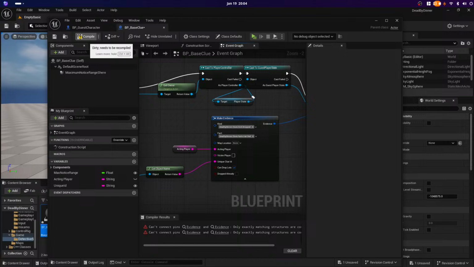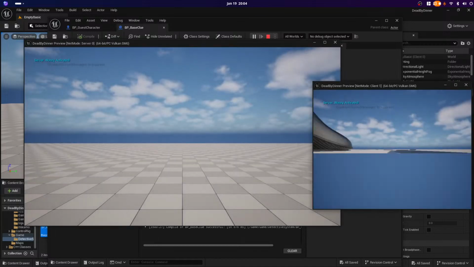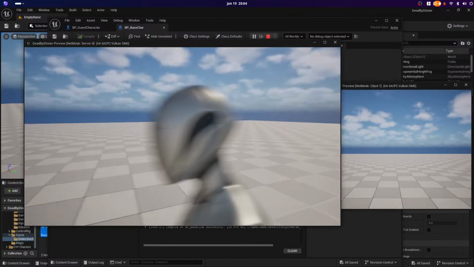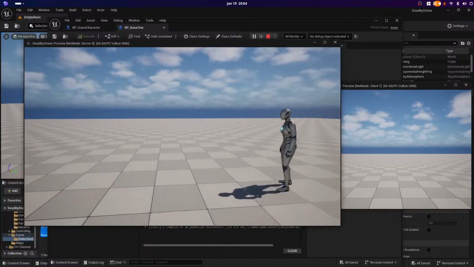Can we run it now? I wish there was a compile all blueprints button, because, oh, there we go. Finding that out kind of sucked.